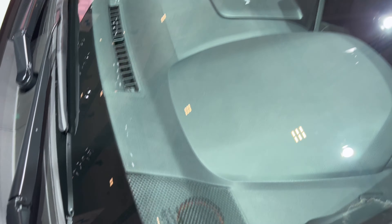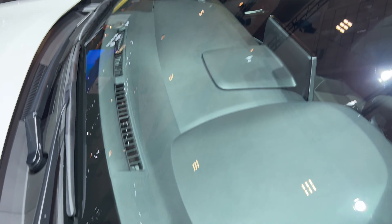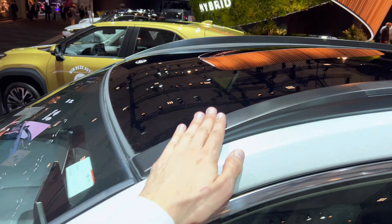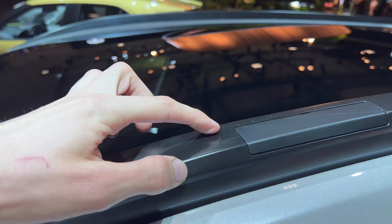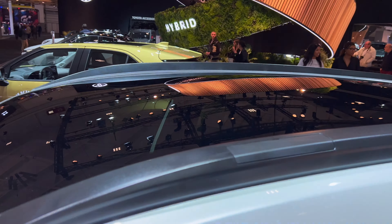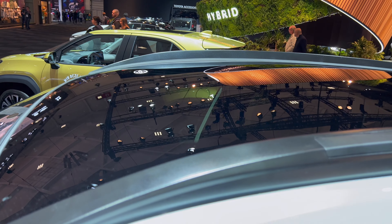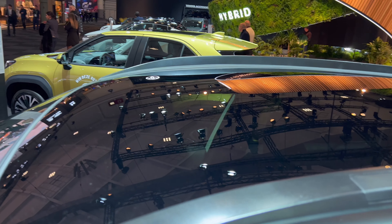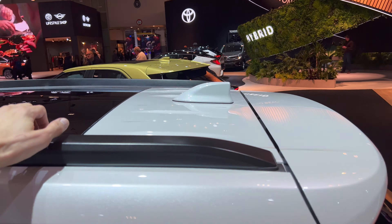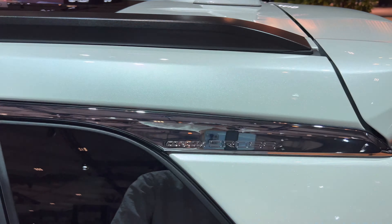Inside we have JBL speakers — I thought the color was different from the standard model, but correction: these are upgraded speakers. This is a plastic roof rack rail — you can see someone already scratched it, so it's not truly gray. It's here for mounting a roof rack sideways, but I'm disappointed it's plasticky. It is for weight reduction, but still. On the roof there's a tinted shark fin, little edges for aerodynamics, a big gap there, an integrated spoiler, and the Corolla Cross signature.